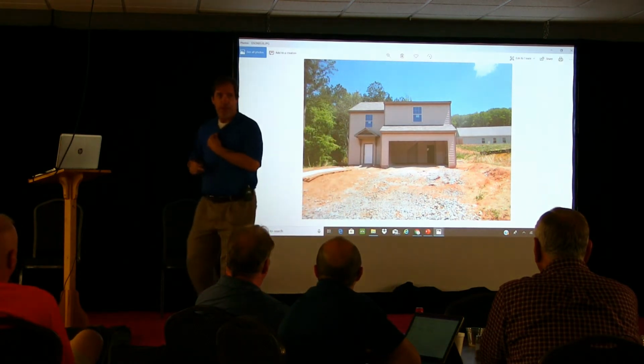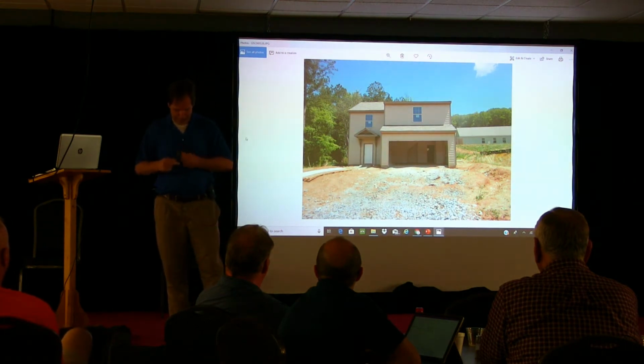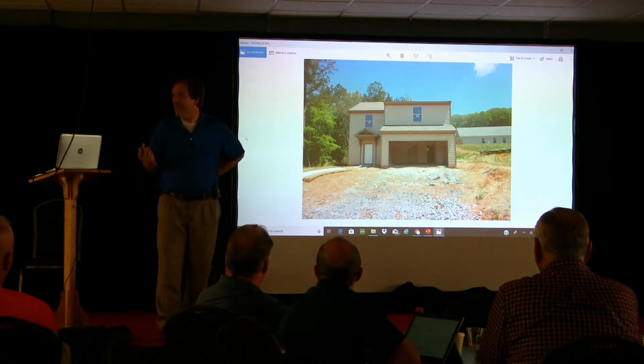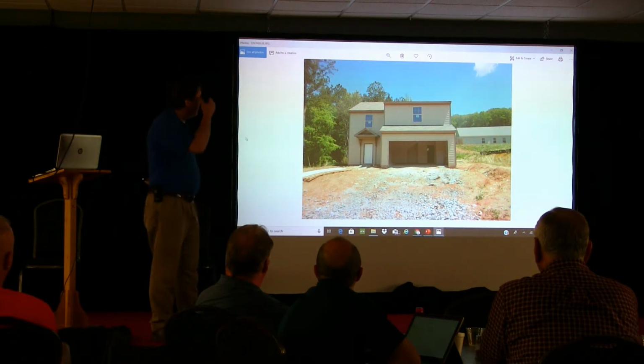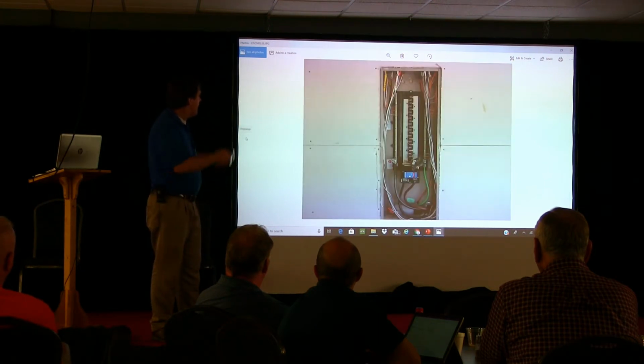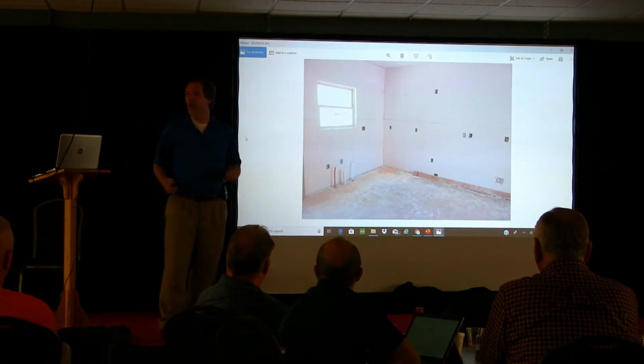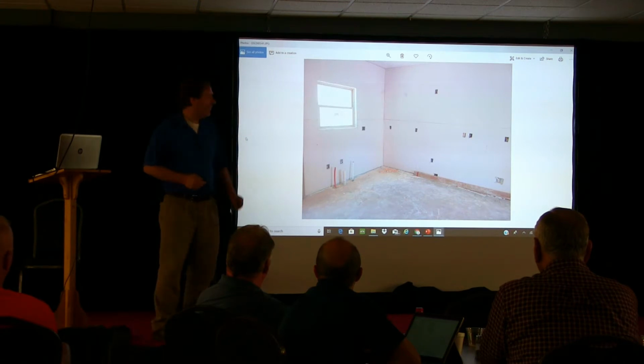Drywall in the garage. Sure you're on the right line? Yeah, there's drywall in the garage. So, how many of you like to give back money that you just got? So I was looking around and I was like, well, let's see what we can see. So I walked in, all right, there's the electrical panel, that looked all right. Drywall in the house. I'm glad I could go on Thursday and do it, right?